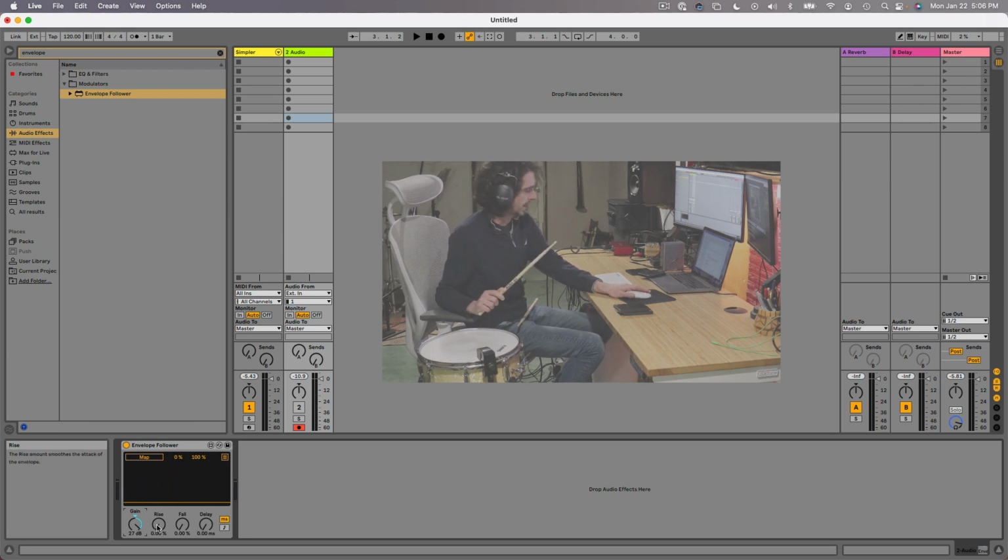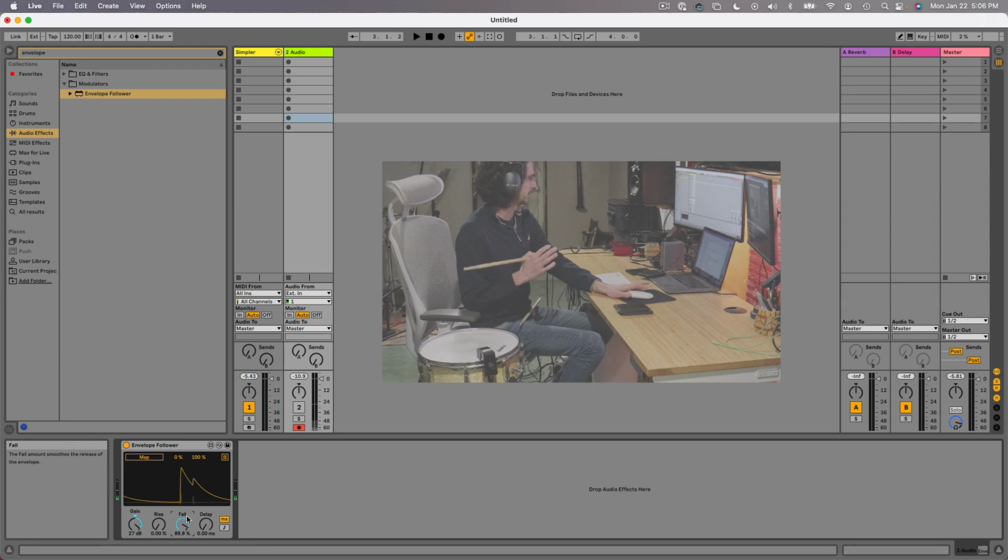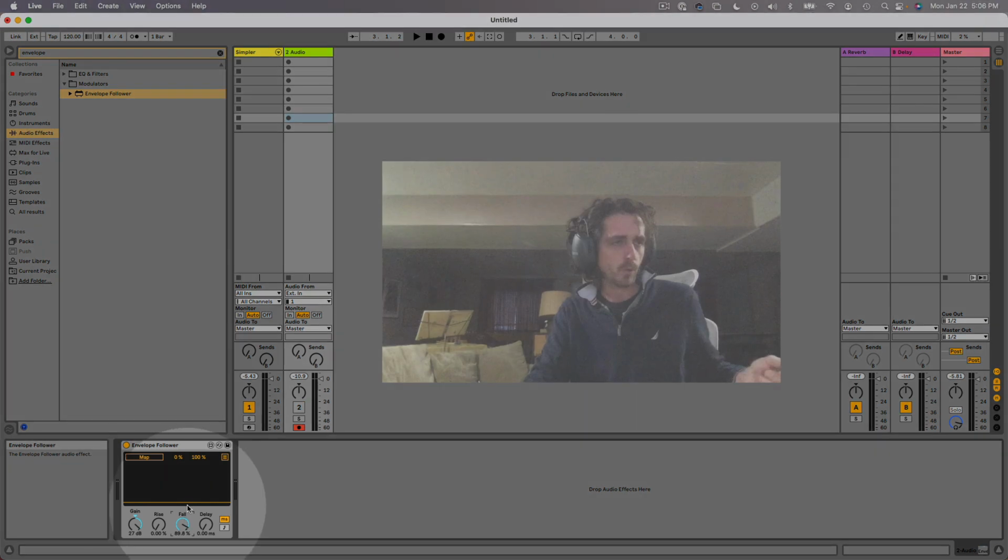The rise adjusts how quickly the transients go up. For drums, I don't usually use that. I usually use the fall. So the fall is going to open up how long you will stay at a higher level in Envelope Follower. And from my experience, having that set to be a little bit higher lets your listener hear whatever it is you're doing with Envelope Follower a little bit better. So that's what I've got.